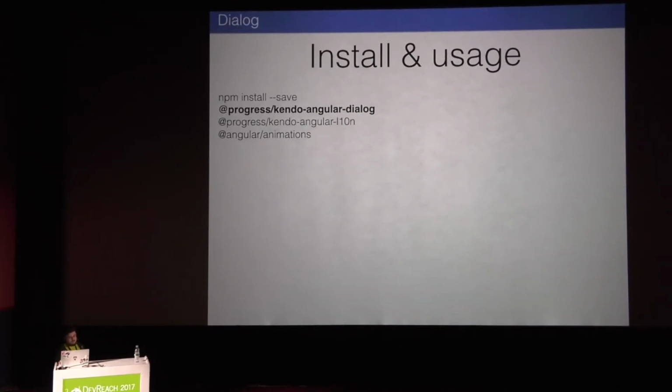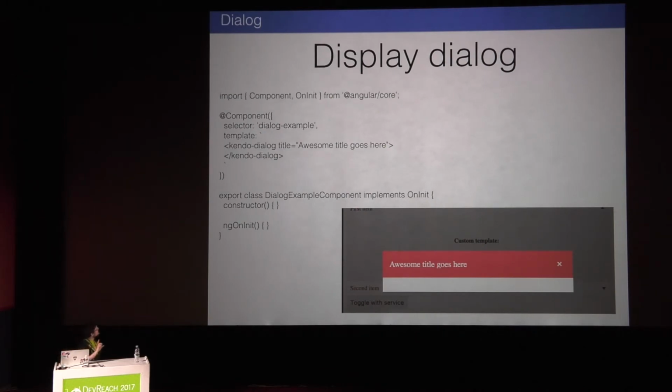Install and usage. Yay, we love those screens, right? Kendo Angular dialog and a few dependencies, the dialog module, and that's pretty much it when it comes to how to import it. How to use it though? It's pretty simple when you start out. We create our Kendo dialog, we give it a title. Okay, bit boring modal, right? We just give it a title and nothing else. So no purpose in life, really.